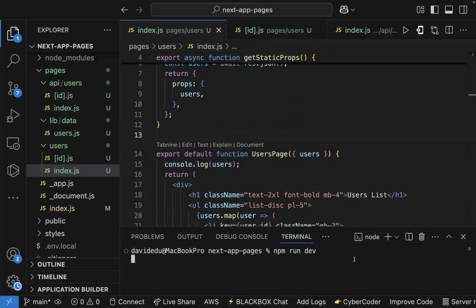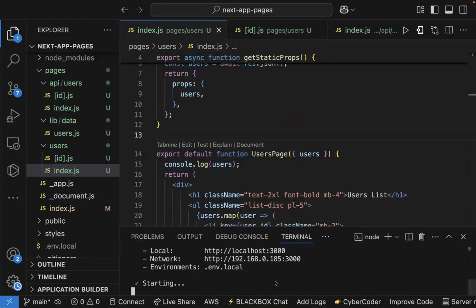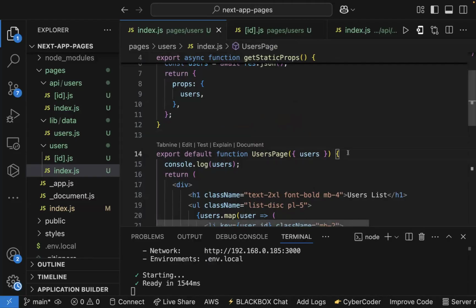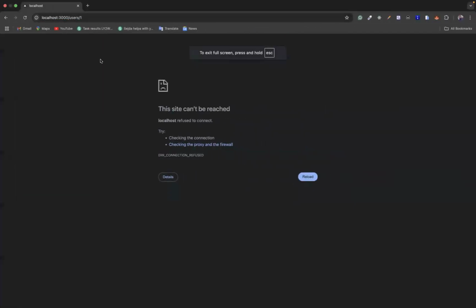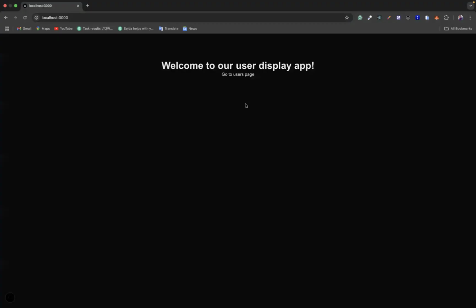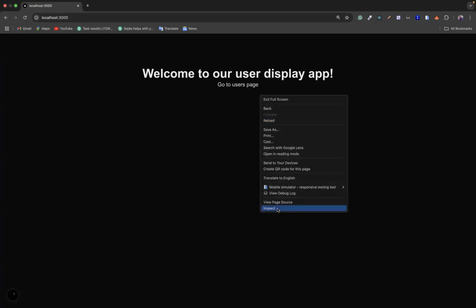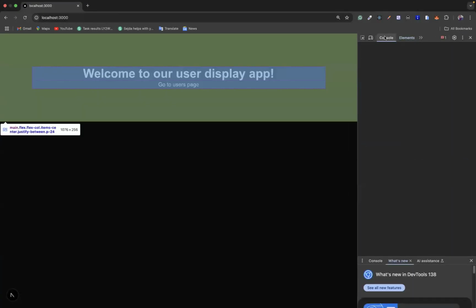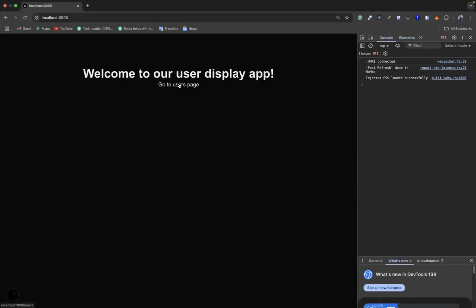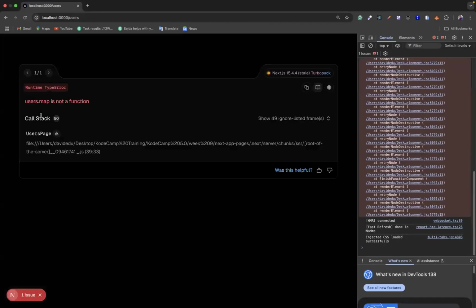So let's start up our server. That's 3000. Okay. All right. So let's increase this. All right. So if we go to our user page, we have an error: users.map is not a function.